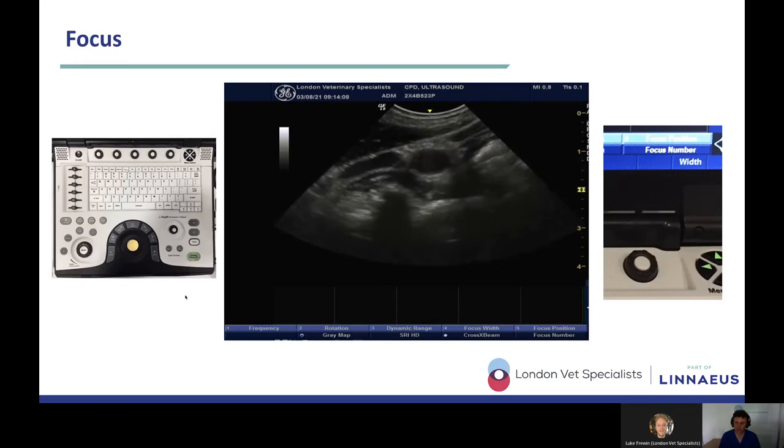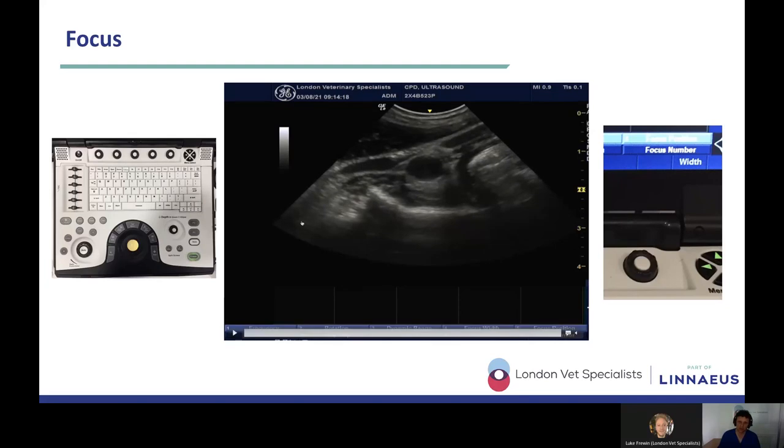And like I say, that focal point should be at the depth of the structure that you're most interested in. If you're interested in the structure that is in the near field, then your focus position should be in the near field. If you're interested in the structure that is in the far field, then you need to change the position of that focus to the far field, so that you're optimizing your resolution based on the position of the structure that you're examining.